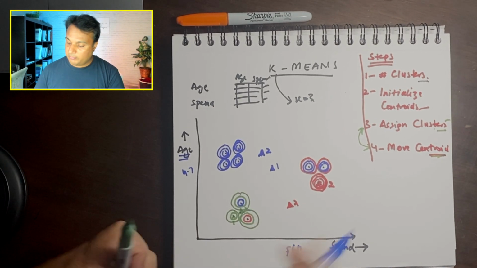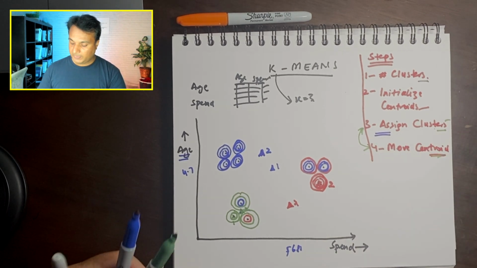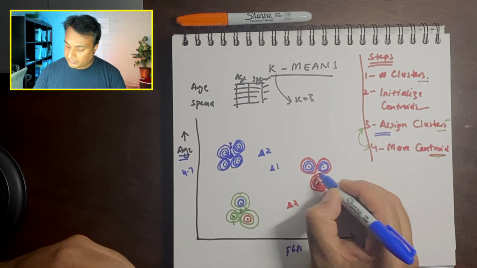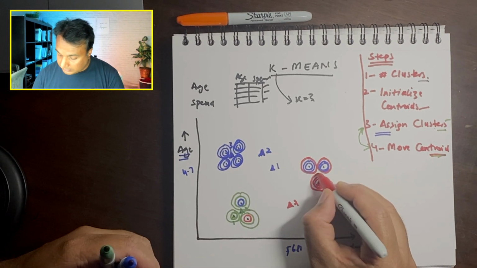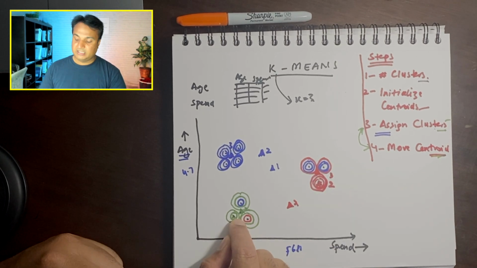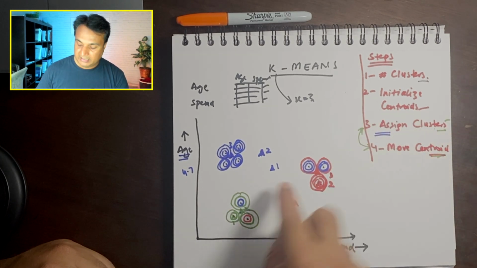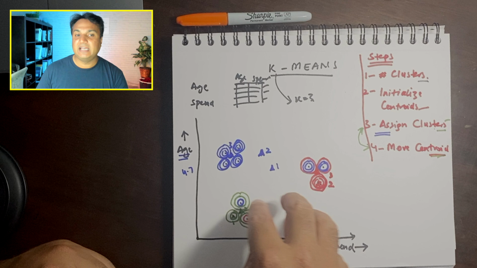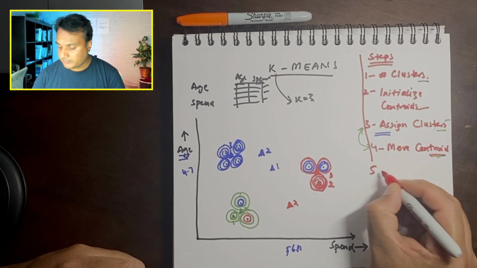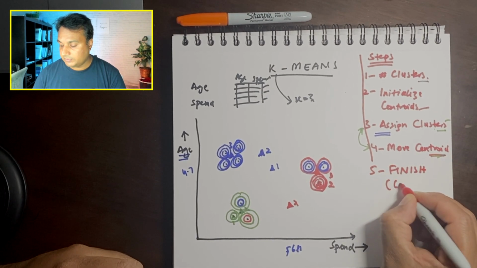Now we again go back to the third step, which is we move the centroids. The centroid for the blue one, since these are the 4 points, becomes like this. For the red one, it becomes in the middle of it. And for the green one, it will still stay the same. And now the solution has converged. It doesn't matter how many times you move these centroids again, they will not move. That is how we know that we have converged, and hence that is the 5th step, which is we finish when we converge.